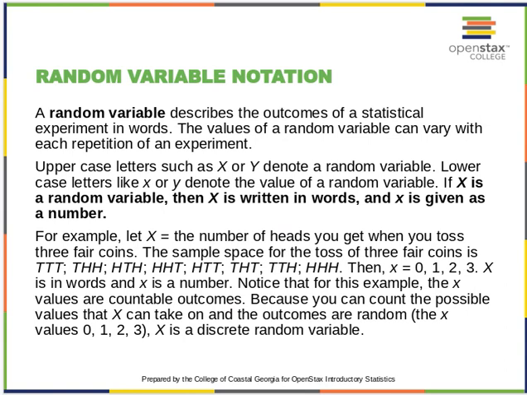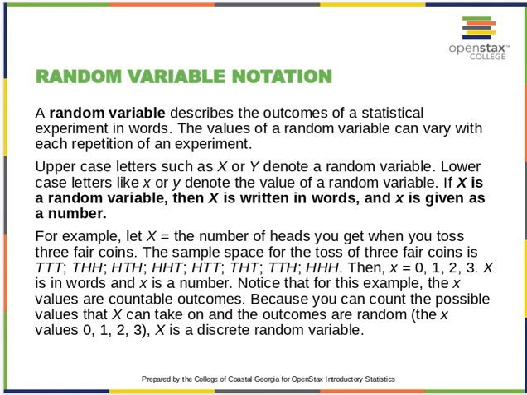A random variable describes the outcome of a statistical experiment in words. It says words, though I would think of it as a number. A random variable is a number. It's the outcome of an experiment put into a number. So consider an experiment where we're going to flip a coin 4 times. The random variable will be determined by that experiment. We're going to call that random variable x, the number of heads in those 4 flips.